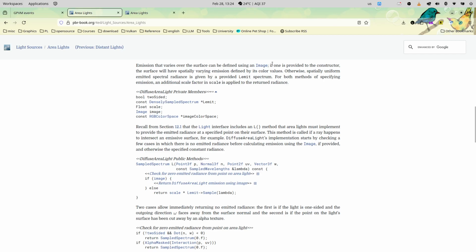If one is provided to the constructor, the surface will have spatially varying emission defined by its color values. Otherwise, spatially uniform emission spectral radiance is given by a provided Lemit spectrum. Also, there is an additional scaling factor.